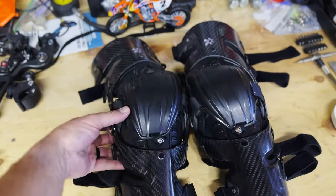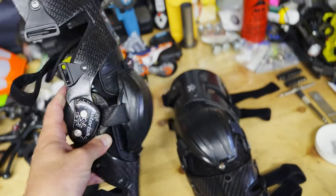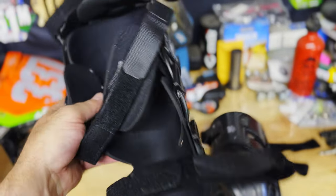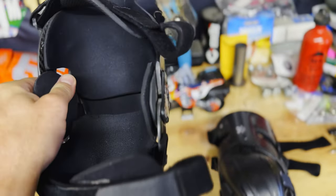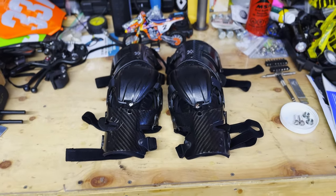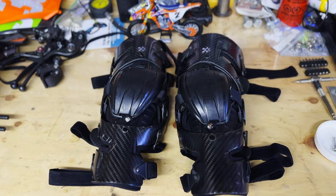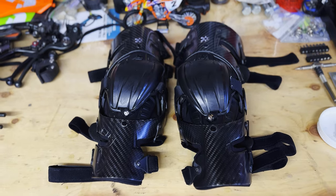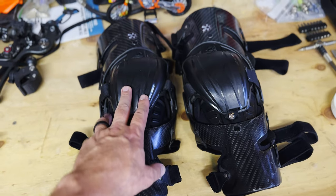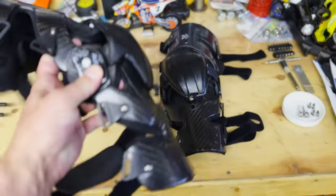The reason why, after crashing in them last night, I thought I would do a review — the thin little neoprene padding, even on the back of the knee, doesn't really do a lot to dampen the forces when you go straight down knee onto a rock. My swollen knee can attest to that. Now granted, it would have been definitely worse had I not been wearing these, but it doesn't feel as cushy as some of the knee pads out there like the TP199s. That said, the knee's not broken and it's just hurting a lot.